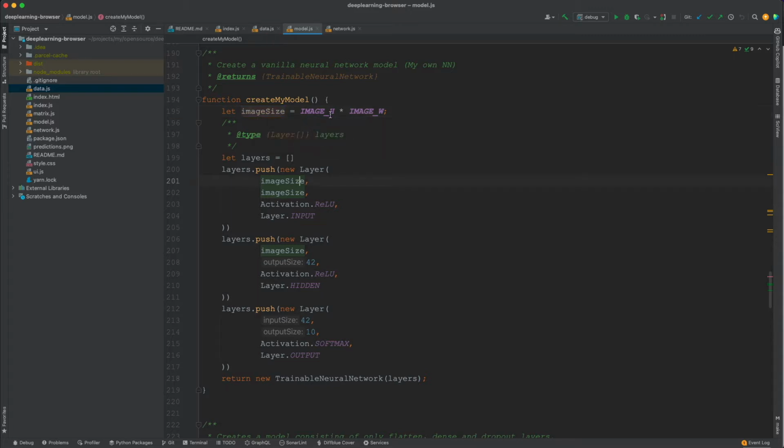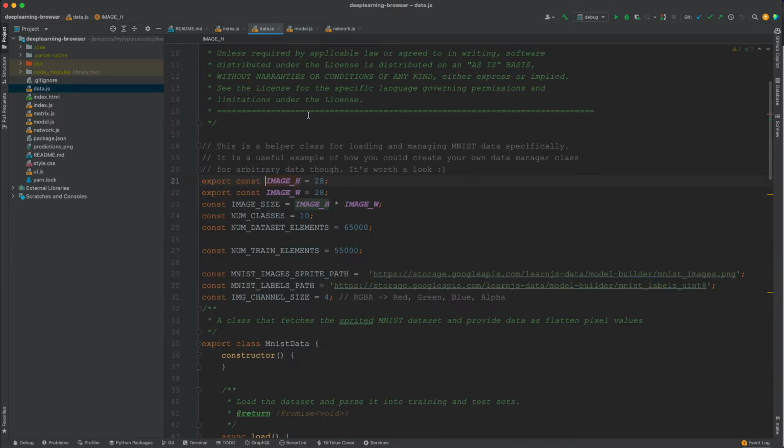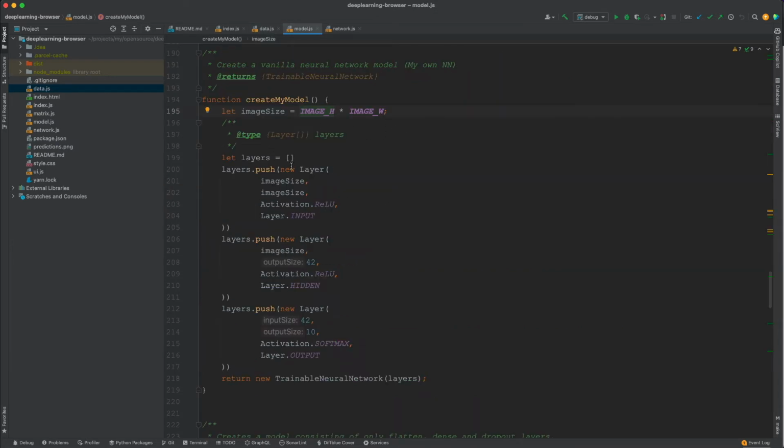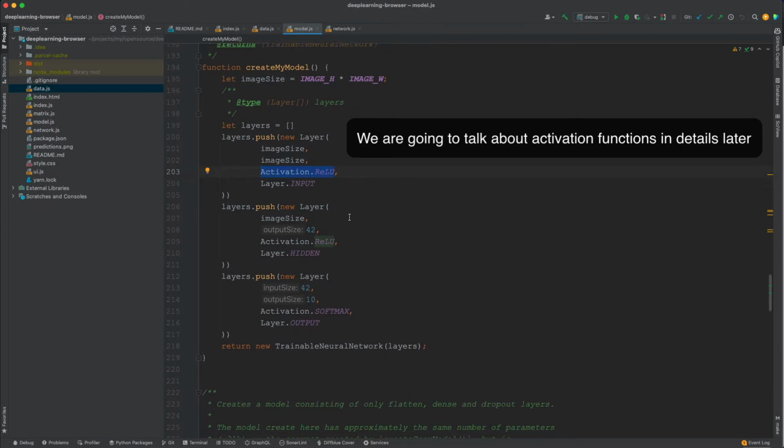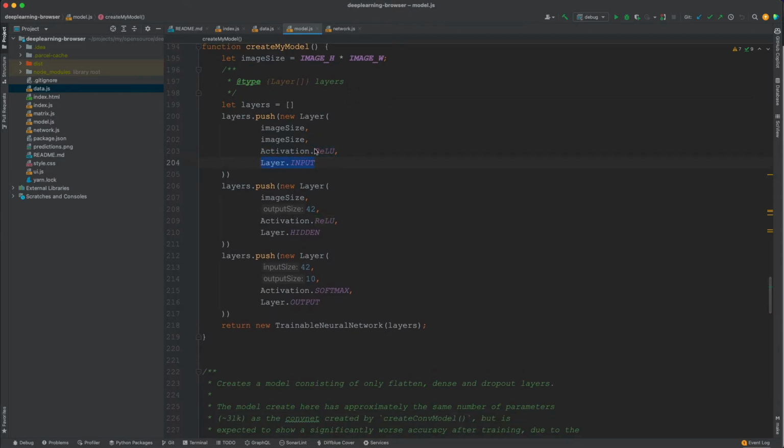So here it would be 28 by 28, and we define the first layer as the size of the image itself, and we define relu the same way we did in TensorFlow.